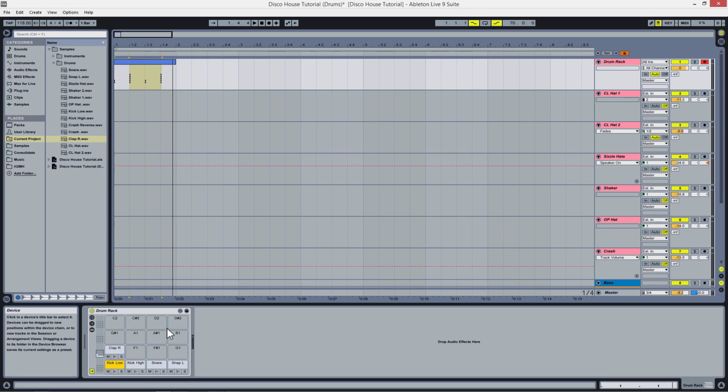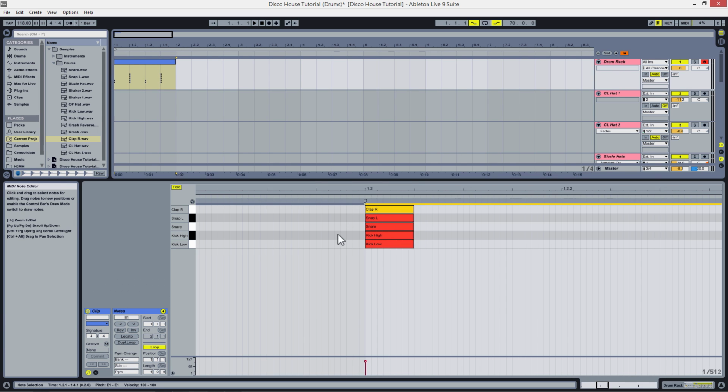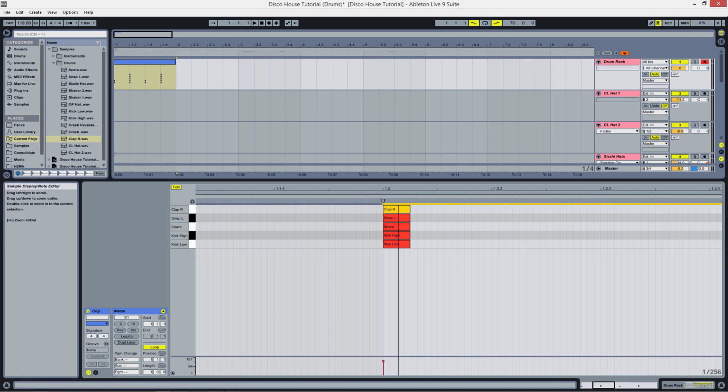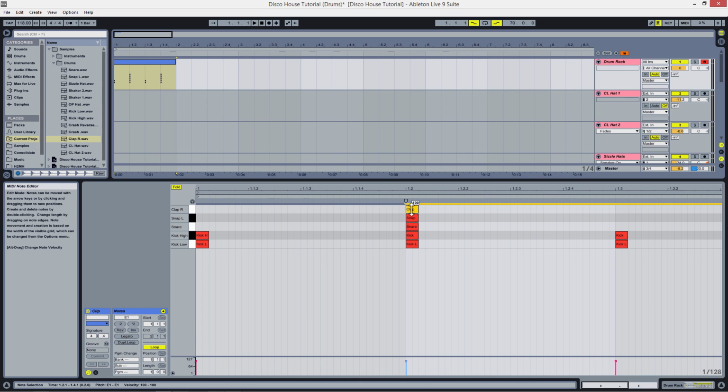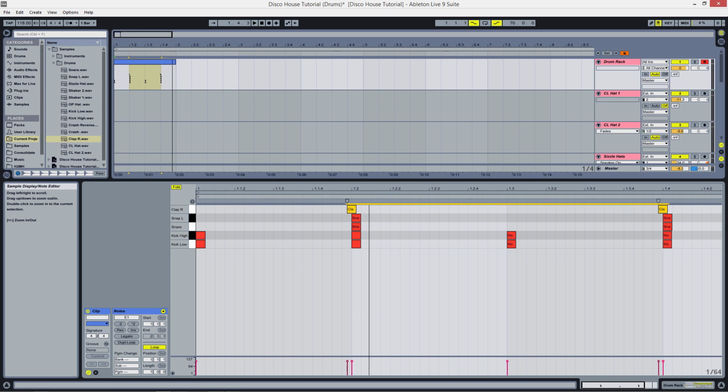And if we go into our drum rack, we can actually take a look at the file. If I double click on this pad, it's going to open up the sound here. And we can see that it doesn't actually start where the clap is. It's got a little bit of a pre-sound here. So what we're going to do is go back into the clip, and we're going to select both of these, and then we're going to hold Alt or Option while dragging in order to bypass the grid. I'm just going to drag it over a little bit. Now they should be hitting on time.